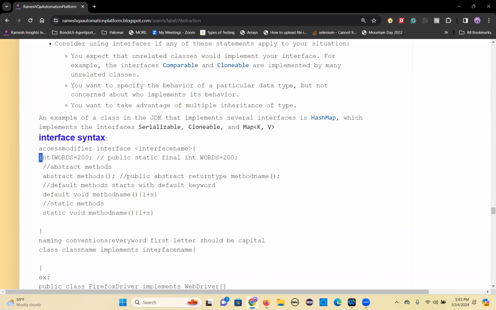Constants: you can declare only constant variables, none other than that. Constants means always fixed: public, static, final. These three keywords are fixed. Even if you don't add them, these three keywords will be added for your variable. That is a constant variable.